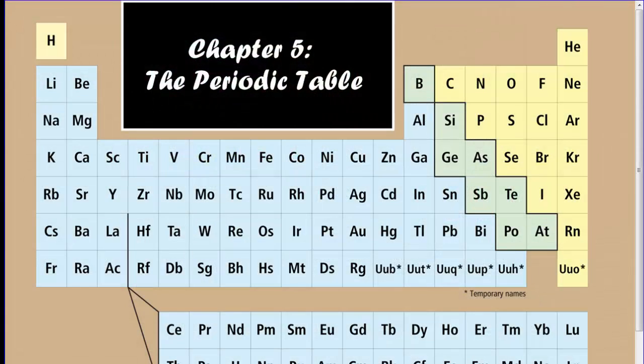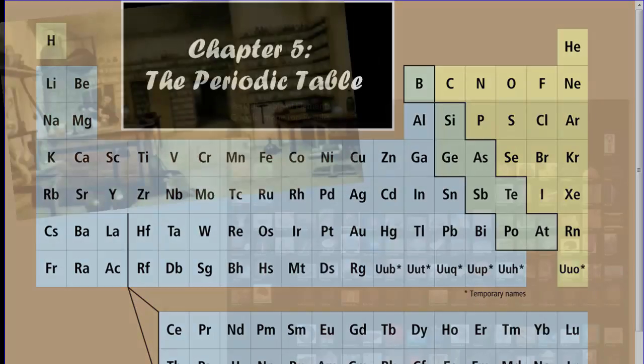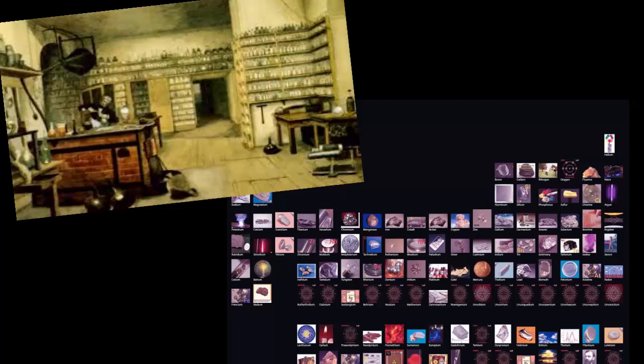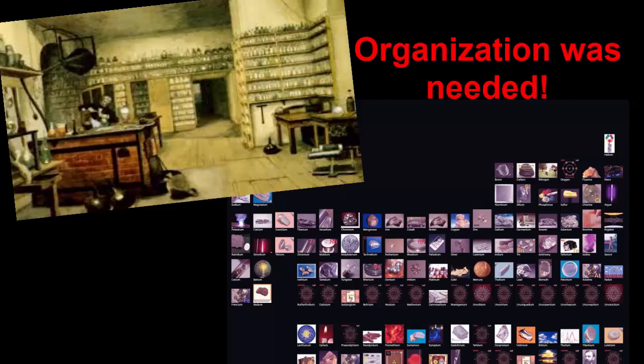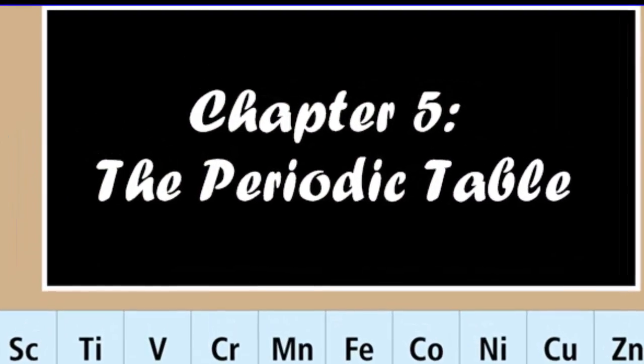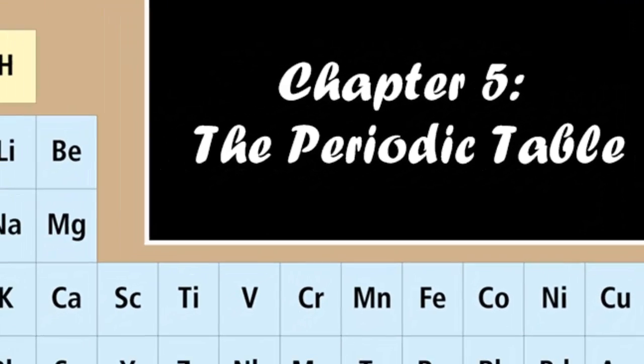It's kind of like scientists in the early 1860s. They had a similar problem with the elements. At that time, scientists knew some of the properties of more than 60 elements. However, no one had organized the elements according to those properties that were known. Organizing the elements according to their properties would eventually help scientists understand how those elements interacted with each other. So let's get into a little bit of history of how this uniquely shaped table came about.